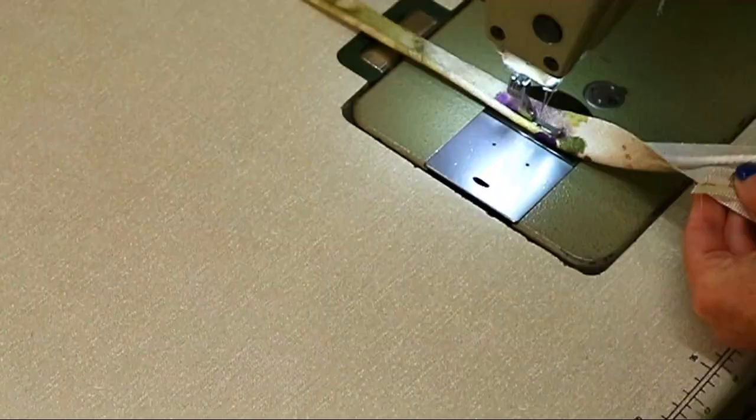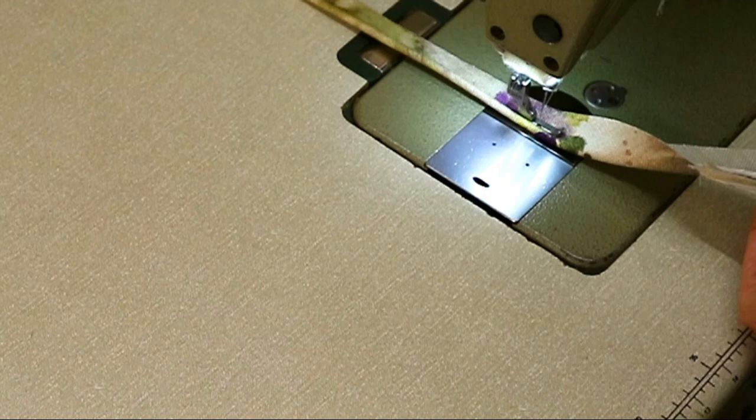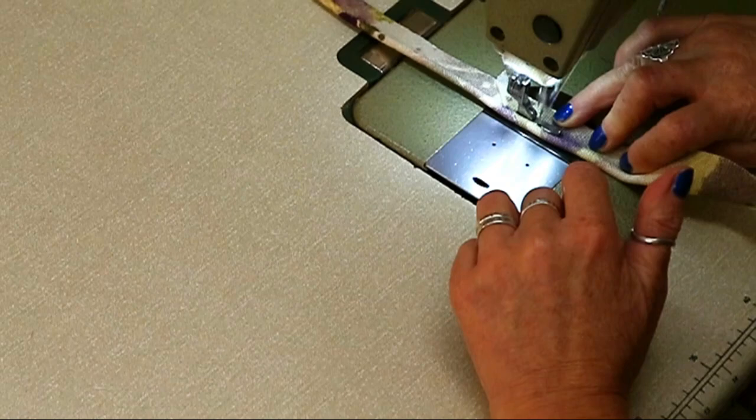And then when I get to the join, if you've got a chunky fabric, you can trim these joins right down to probably 4 or 5 mil each side of a seam allowance, but I'll leave this because it's pretty flat as it is. And then as you go over the seam, just pay a bit more attention to how close you are. Just make sure you're snug up against it, because it's a little bit thicker there.